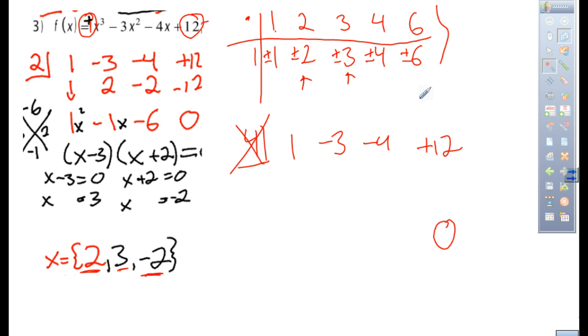You'll have to use this idea right here that you pick some numbers at random, and once you get something that is a 0, you know you've completed that first part. Okay. And then after that, you can go ahead and do the quadratic or the factoring or completing the square to finish the problem up.